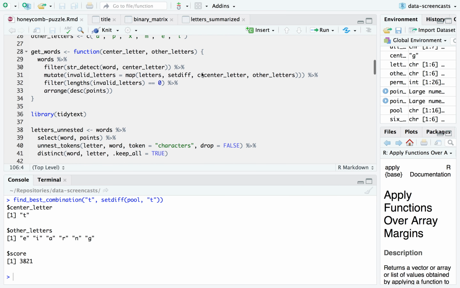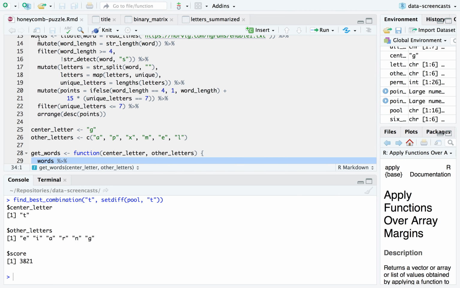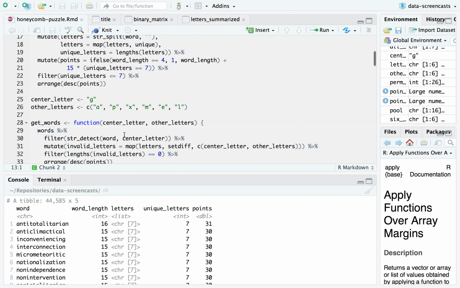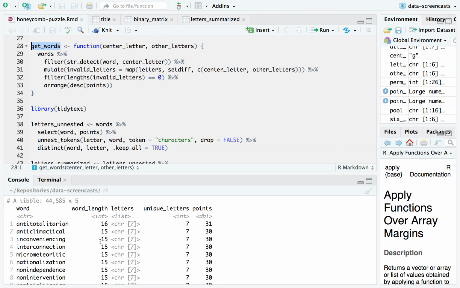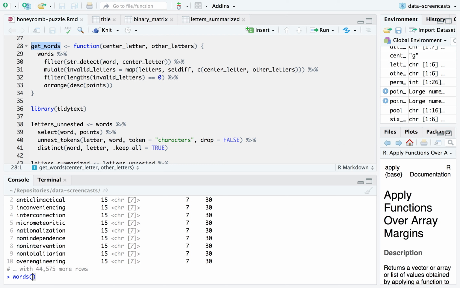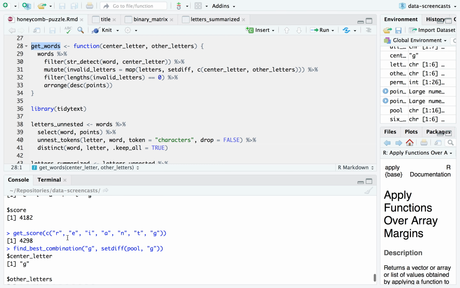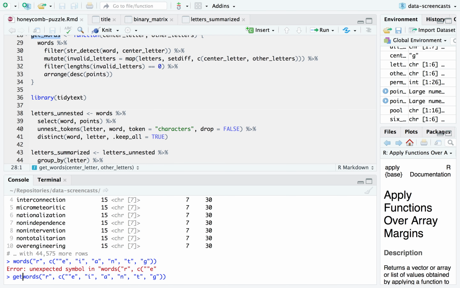Notice that first I took a tidy approach where I set up our words, looked for the number of points that each of them would score, filtered for them, and used get words.